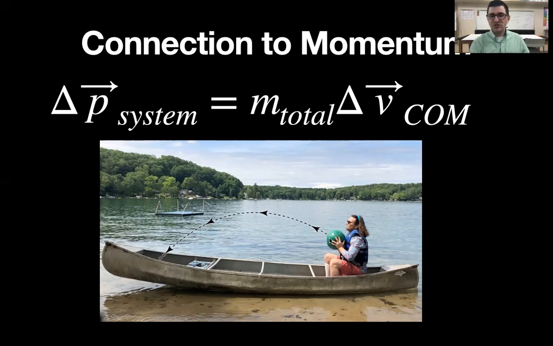So when the teacher pushes on the ball, that is an internal force, which is not going to cause an impulse, so therefore not going to cause a change in momentum, and therefore not going to cause a change in velocity, which is weird because the ball clearly moves to the left if the teacher were to push on it. And probably it would make sense for the teacher and the boat also to move to the right. So how is it that we can say that there's no change in velocity?